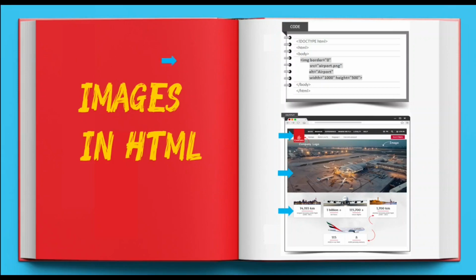Images are defined using the img tag in HTML, which is an empty tag since it doesn't have an associated end tag. Some common attributes of img tag are src, alt, width, and height. The src attribute, which stands for source, is used to display images on a web page. Its value holds the location of the image. The alt attribute contains an alternate text that is displayed if the image cannot be displayed. The height and width attributes specify the image size, usually in pixels.